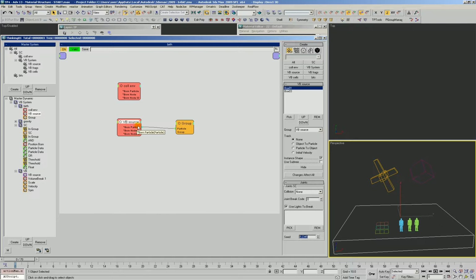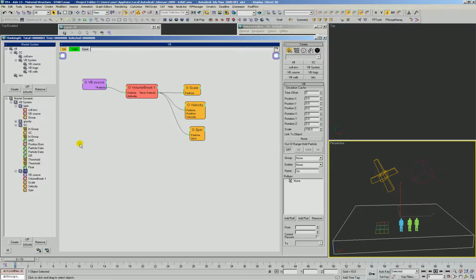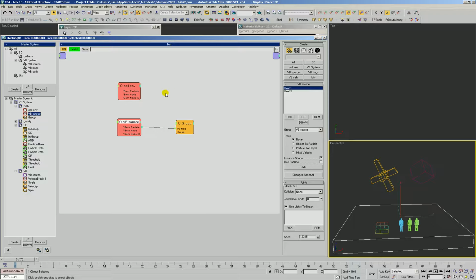And then down here we also have this VB source, and of course it's bringing in 2 objects, and these both have different materials on them. And then looking through the rest of our operators, there's no other shape or object particle, geom instance, or standard shape. So there's not going to be any other material slots created.